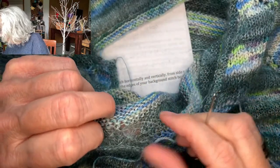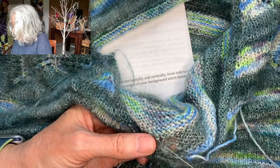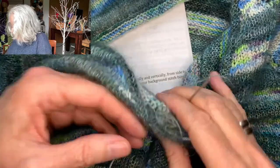So if I bring the mohair up, let's see. Which way do I want it to go?